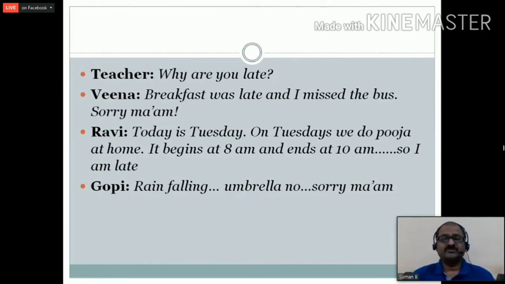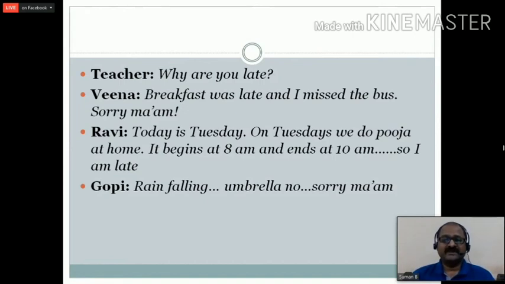So what is the use of language being grammatical but which is not serving the purpose? Here, Ravi has perfectly used grammar, but he has made it unnecessarily lengthy, and he also forgot to apologize for his mistake. So what is the purpose or use of such grammar? It is not always about grammar, but also about making sense, knowing what to say, what not to say in a particular context. Now look at Gopi's response finally.